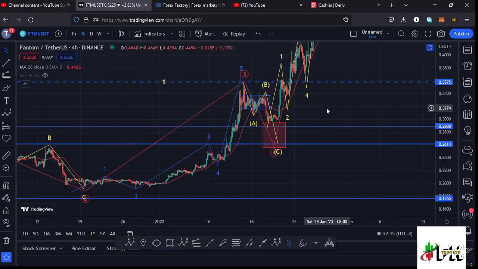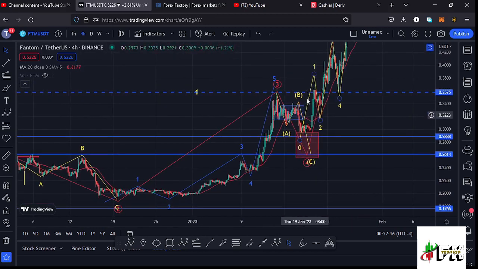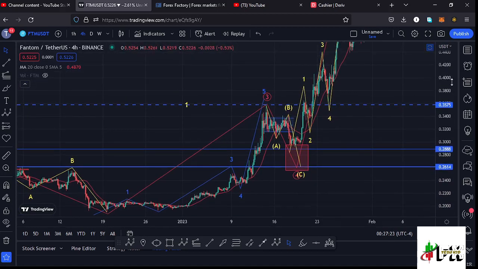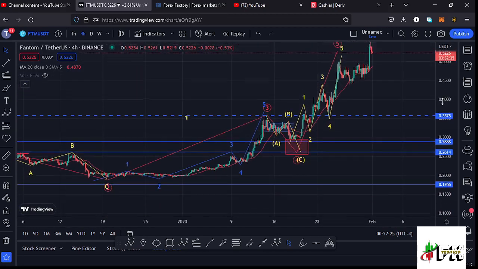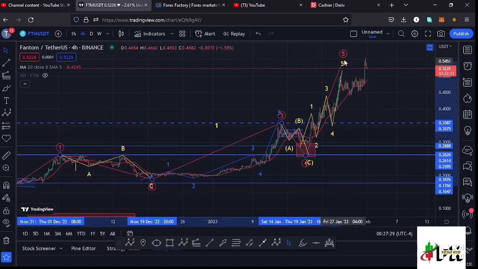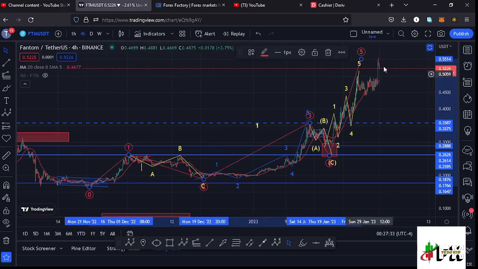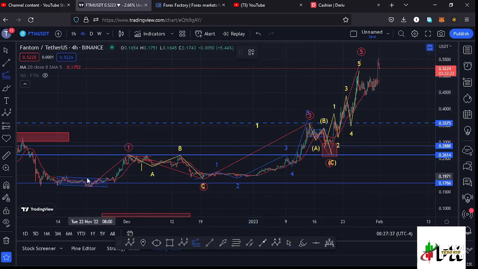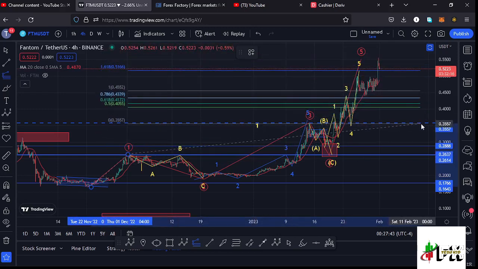Then after seeing the high for that wave 3, we expected a corrective structure in the formation of that wave 4, which retraced back into this red target area. And after seeing the low for that fourth wave, what we expected next is a bounce to the upside in the formation of this wave 5, and I believe that is what is still playing out. Getting to see whether we have fully maximized our target area here in the formation of this wave 5, using a trend based Fibonacci, connecting it from the low of the first wave to the high of that wave 1, then dragging the fibs to the high of that wave 3.